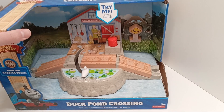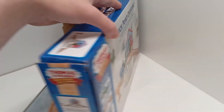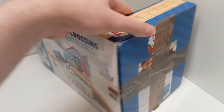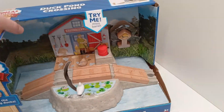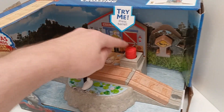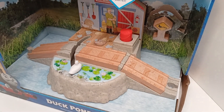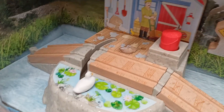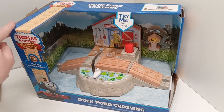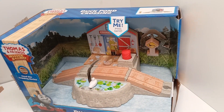I have already opened my version, but I have kept the box so that I could show it in the review. The box is pretty normal stuff, just a usual box from this era, except it's open so that you can see the play feature in action when you come across this item in the store. The play feature is this duck crossing the tracks. An interesting thing about this box is how big it is, because it makes the item look much bigger than it actually is.